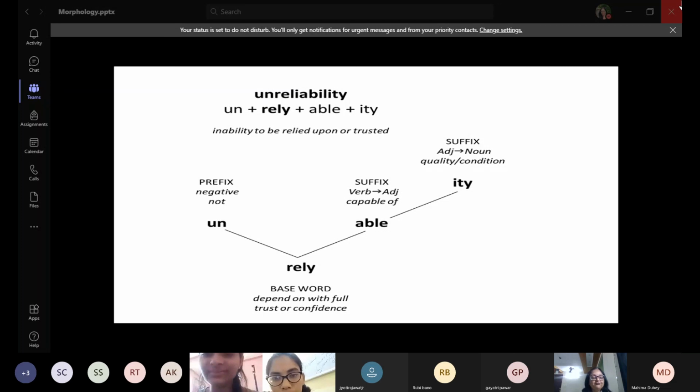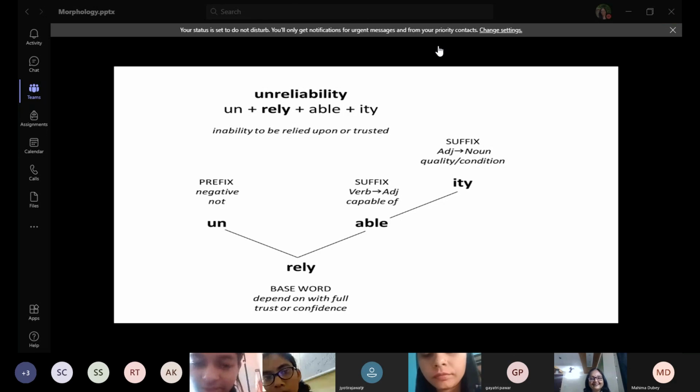Our time is up. It is 10:45. And in our next class we shall move further. This paper is really very interesting. So keep exploring. It's better if you find more examples and divide them into parts, break them, and see what is free morpheme and what is bound morpheme. You can do this exercise by tomorrow, and then tomorrow we will continue. Okay? Okay, then have a nice day.